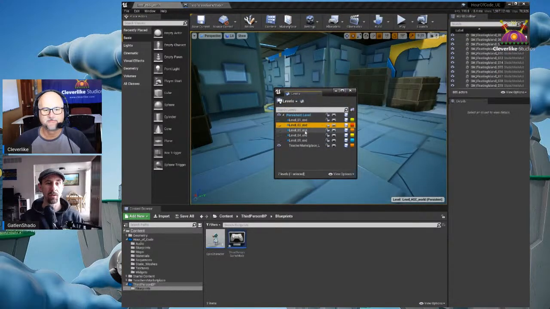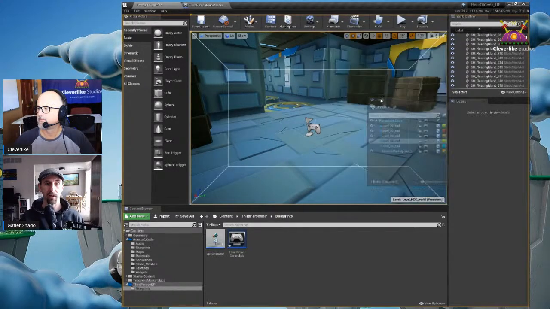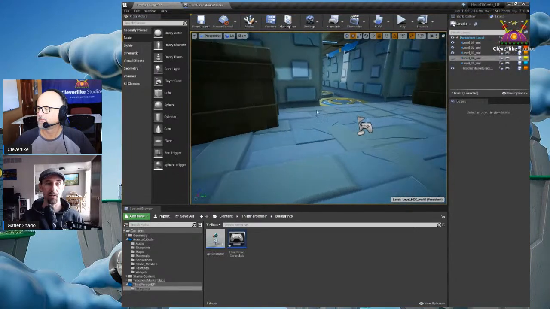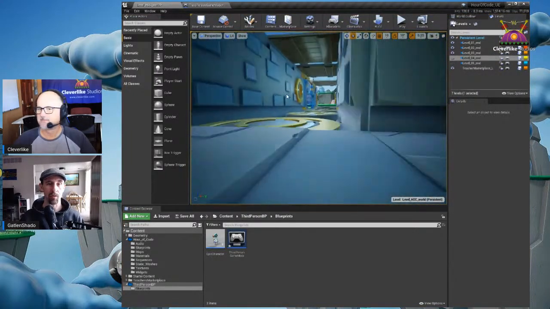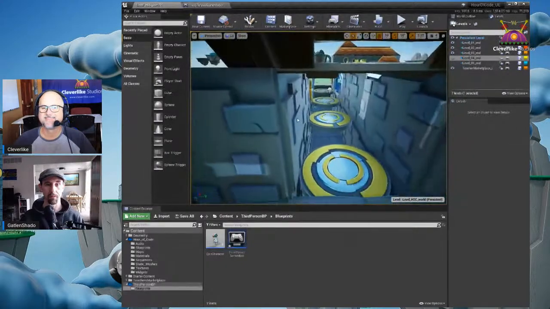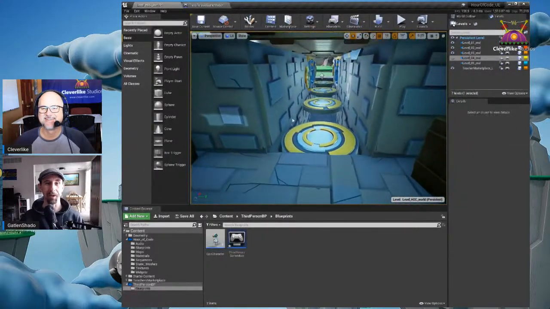So we've got level 1, 2, 3, and we're going to be working on 4, but we want to be able to see these or at least have them loaded. So what I'm going to do is make sure that they're visible. Just hit these little eyeballs right here. And what that's doing, if I come here around the corner, let's go ahead and dock this up here. Whoa, camera is moving very fast this morning. Whoa. Holy cow. All right, sorry, didn't mean to make you all sick.